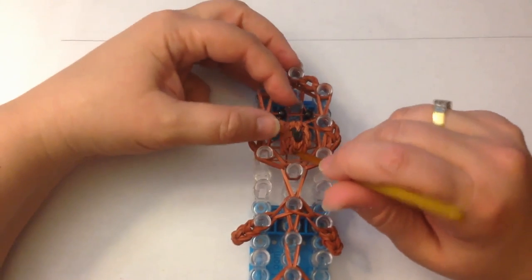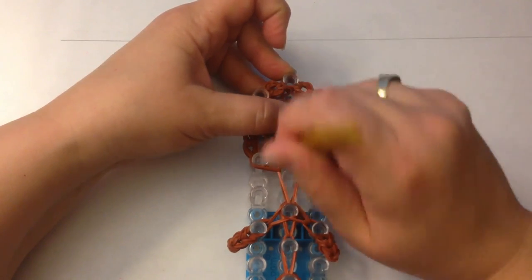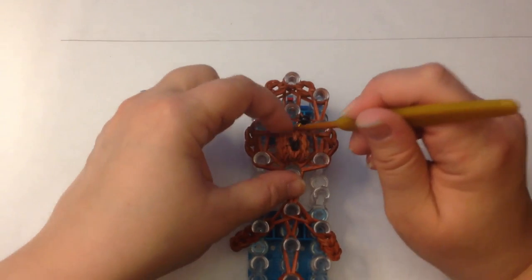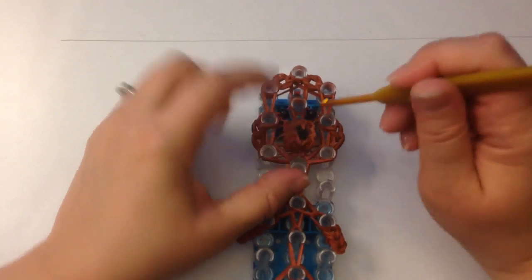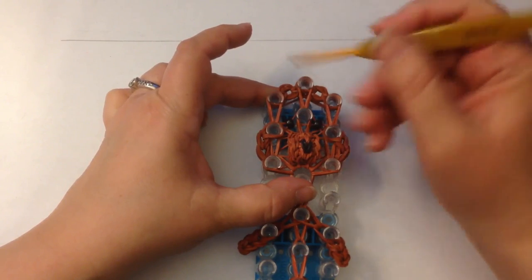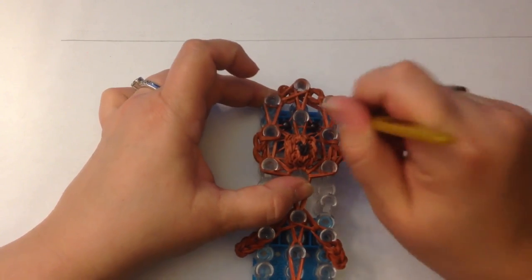Now we're going to do some fancy footwork with the nose, the snout. Lift it up to expose this peg and loop that band up. Replace the snout, and instead you're going to move it the other direction, downwards. Grab those two bands and loop up. Now the snout can go back. Loop up the forehead and then dig down to find the bottom two bands either side here and loop them to the center.